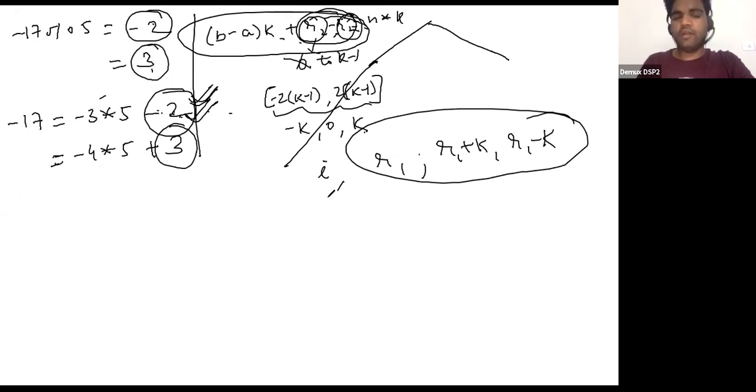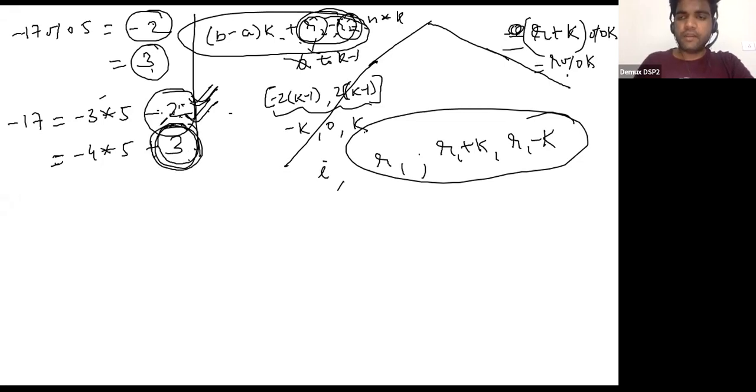This is one way you could do it. The other way you could do it is that you could take it as positive. So once you get a remainder of -2, whatever remainder you get, you can simply add k to it if it is negative. So R plus k mod k is still R mod k, right? So when you add k to it, you will now be positive. And then you can simply check for a given I for the same R in the map. Both ways you can do it.